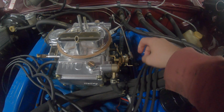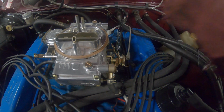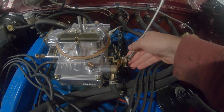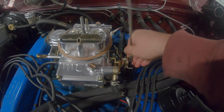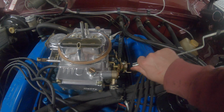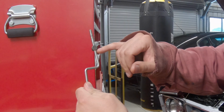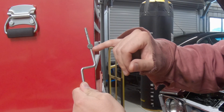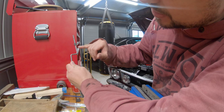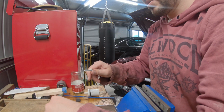So I'm going to just pop that out like that, which was already undone earlier, and just knock this out of the little ball like so. There we go. So the idea here is I want to be able to thread or cut a new thread into this linkage to about there, and that'll hopefully give me the full opening when I put the foot to the floor. Like that there.